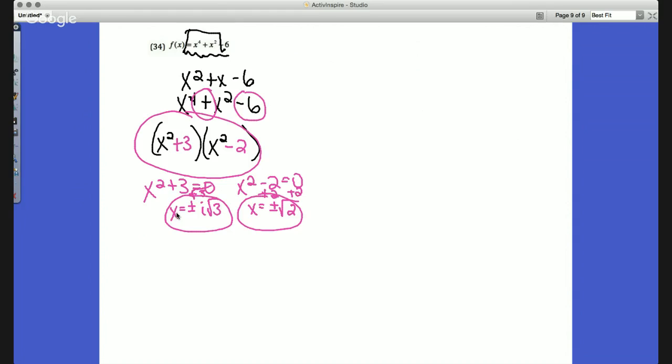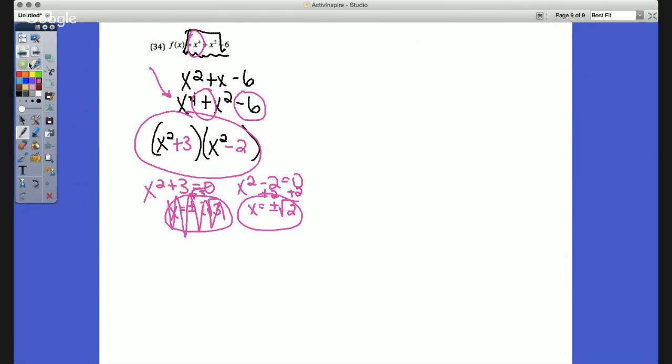So those 2 examples, or those 2 values, or really 4 values, would be where it's at. So actually, are these zeros? And the answer would be no, because an imaginary number is not a real solution and would not be able to be an x-intercept or a 0. Okay, so just be careful on that. Note that with the x to the 4th, what you do with that one.